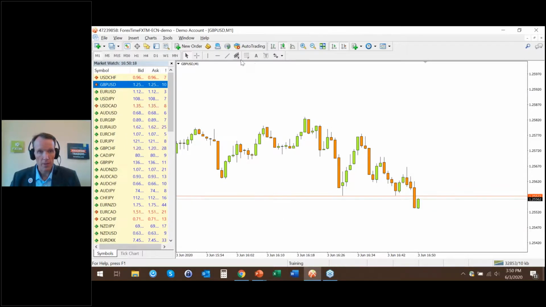What's happening here is, and I'm going to draw it in, there's my first, which I see made a bottom there, a lower top there, not necessarily a lower bottom for that side. Then it made another lower top there. There's my lower bottom, another lower top, and then a lower bottom.